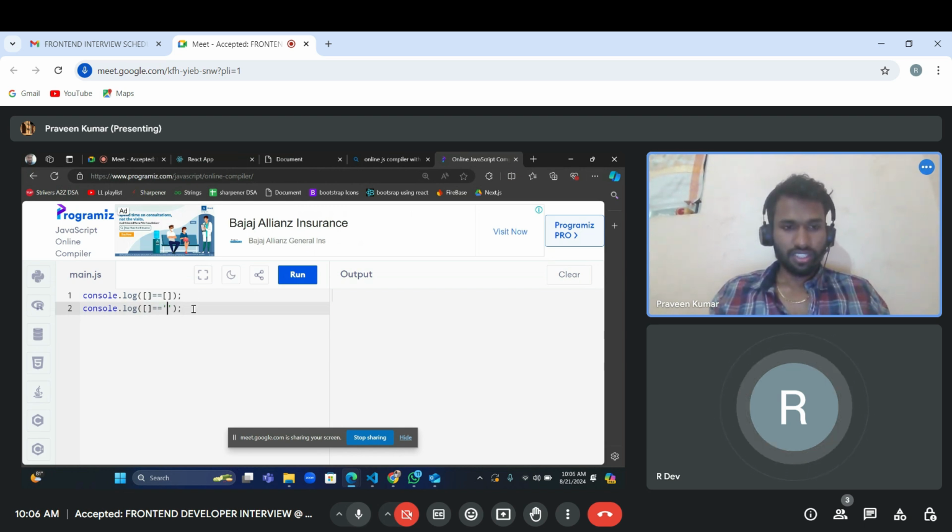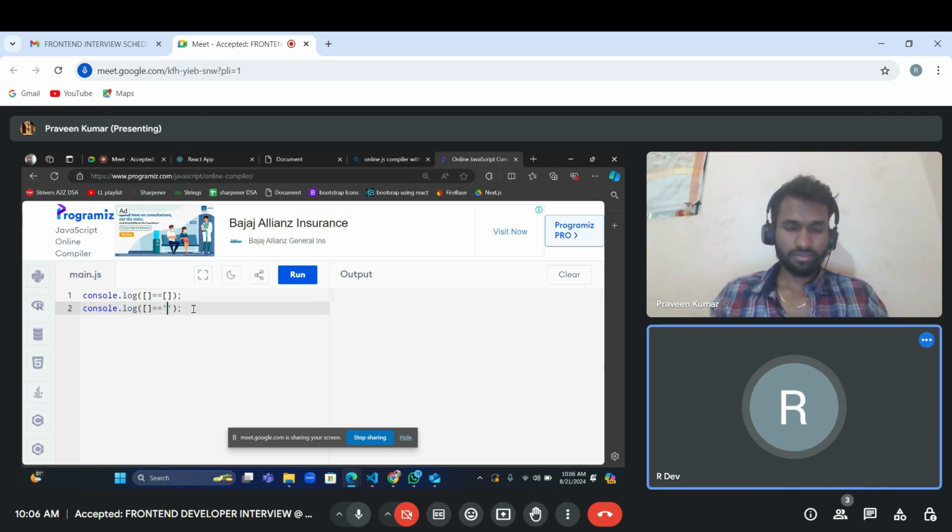Do you know what double equals do? Yes, sir. It is a loose comparator. It helps in type correction in JavaScript. It will implicitly convert the type of one data type to another. Why does it convert one data type to another?